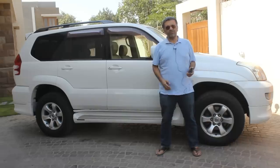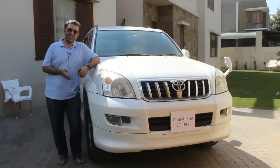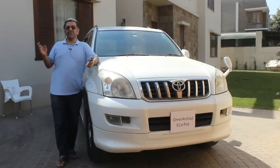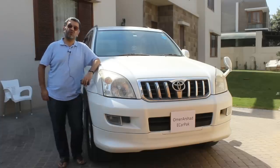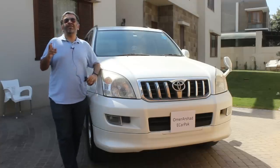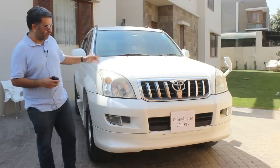As usual, we will look at all the interesting features of this car and then we will take it for a road drive. This car comes with Toyota's 2TR VVTi 4-cylinder petrol engine. It is a 16-valve engine with dual overhead cam. This engine produces 161 horsepower with 246 Newton meter of torque. You have never heard anyone complain about Prado 2700cc being an underpowered car. The common thing out there is that Toyota Fortuner is the underpowered car. This is the same engine that is available in the 2700cc Toyota Fortuner, even though the Fortuner is a lighter body and lighter weight vehicle compared to this Toyota Prado, which is a heavier one. So we'll see how underpowered or powered this is when we drive this car.